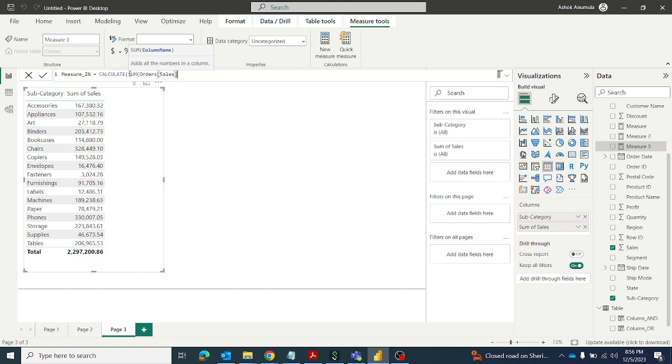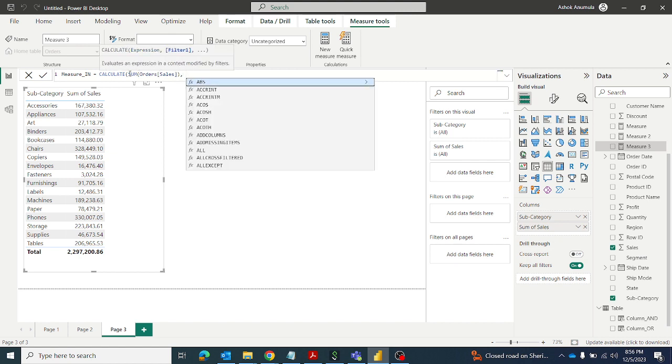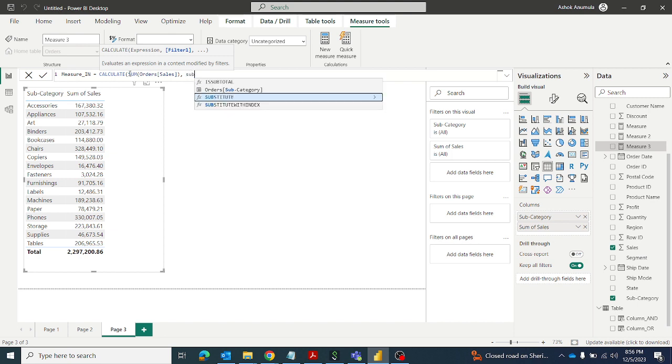Sum of the sales. So filters we can give. For the filter, we'll use IN for filtering. So subcategory IN. Which subcategories do I want?